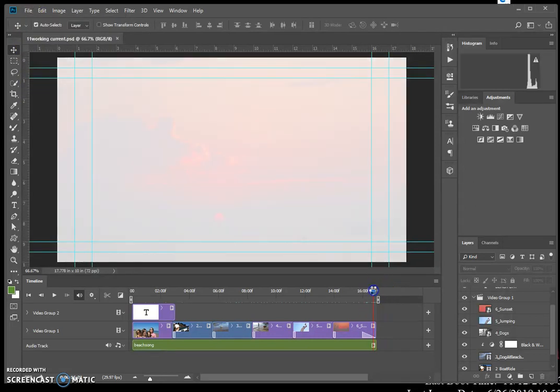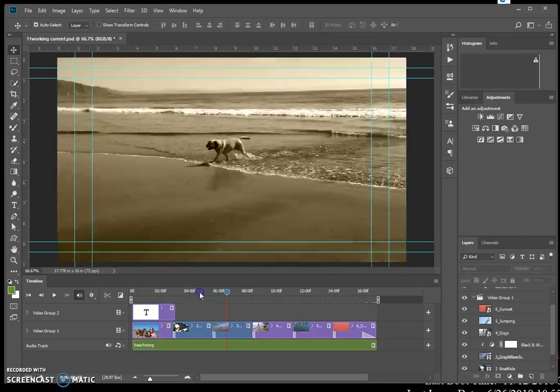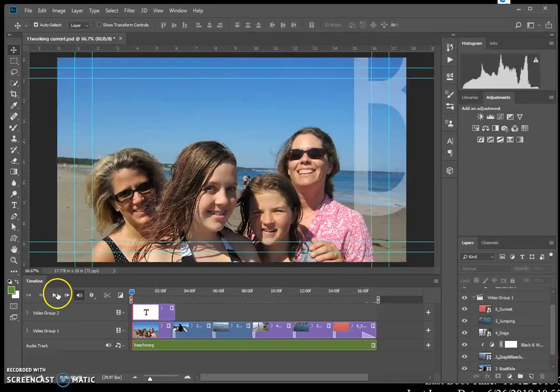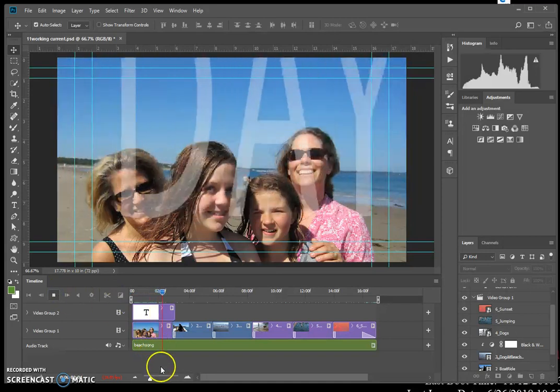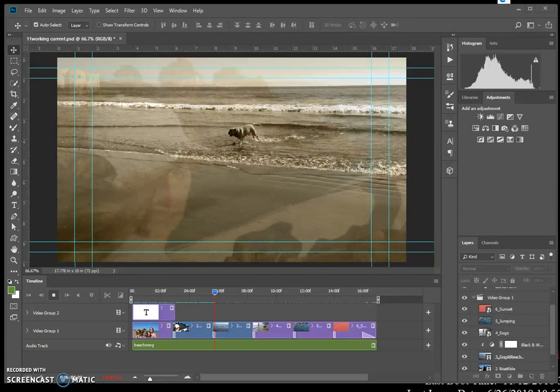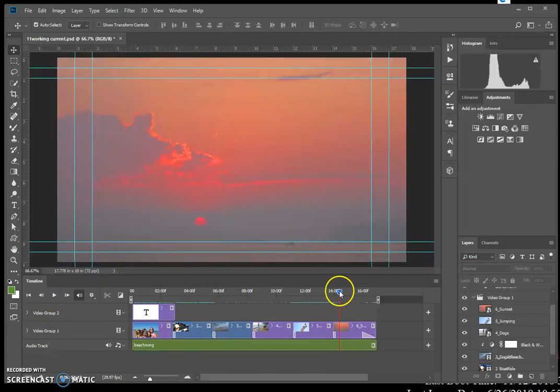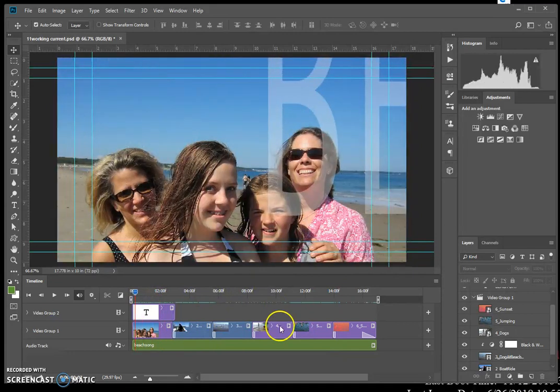Move our video clip over a little bit. There we go. Click the play button in the upper left corner of the timeline panel to preview the video so far. Which I think we need to move our playhead to the top. And then now we're going to hit play. We're going to try that again. I had to click off my screen so I could turn the volume down.